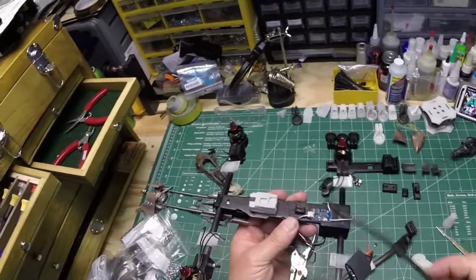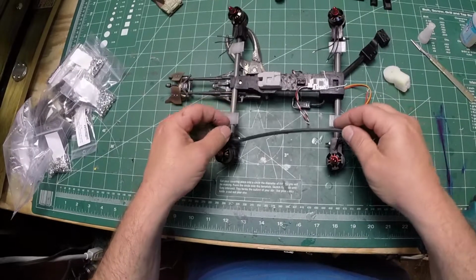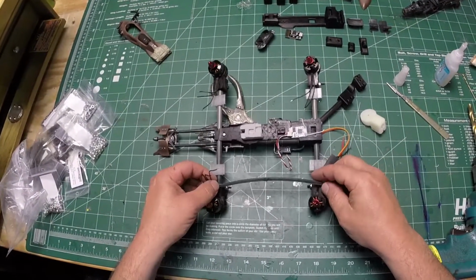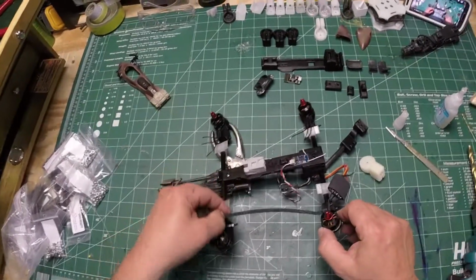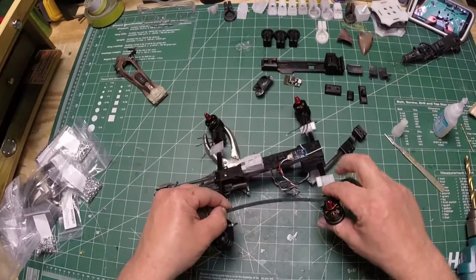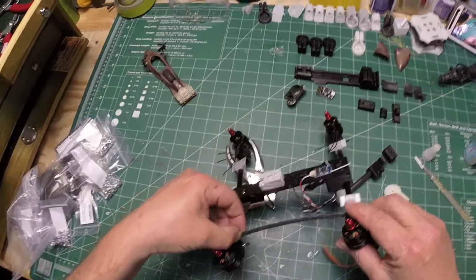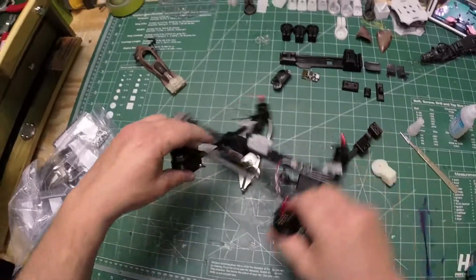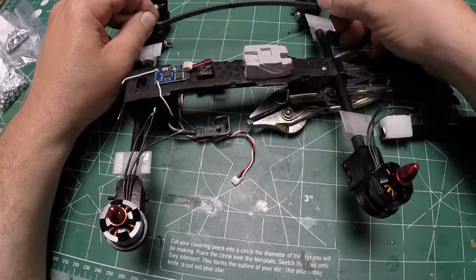So this little jig here is just to get you a ballpark of 10 degrees. If I can figure out how that goes. Oh, like this. If you hold this jig on here, flat surface to flat surface, loosen up your pods. Just turn it like this so you can see it. This is going to give you your 10 degrees.